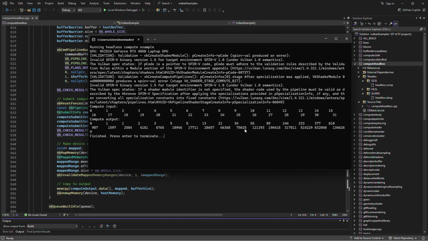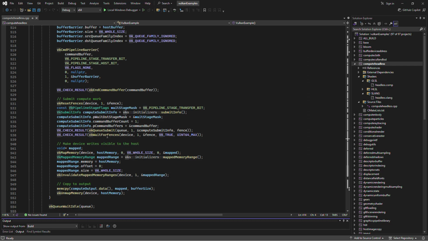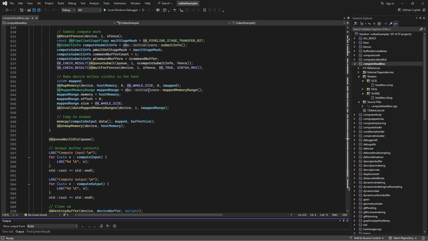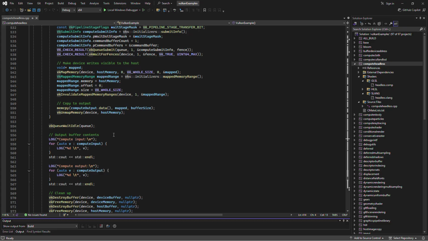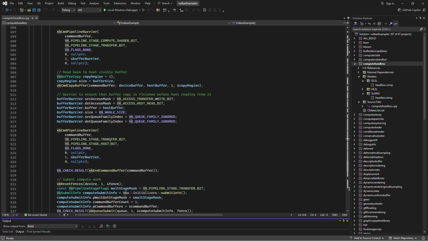So in order for us to display stuff to the screen, we have to bring it back to the CPU.